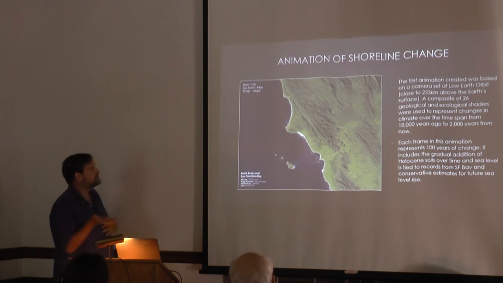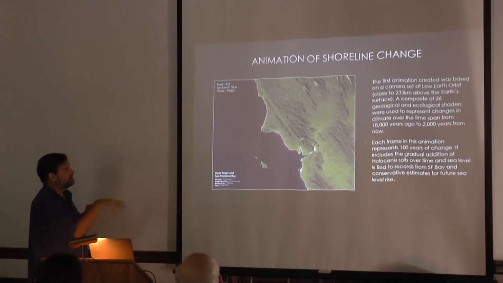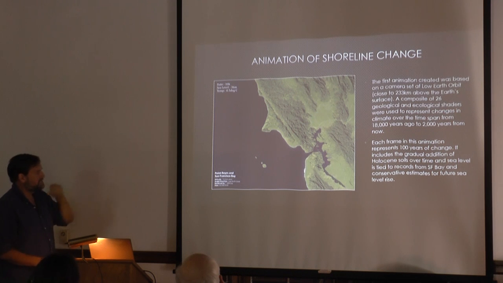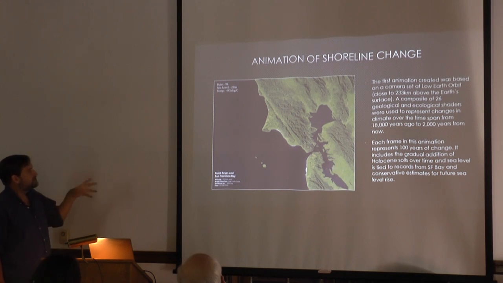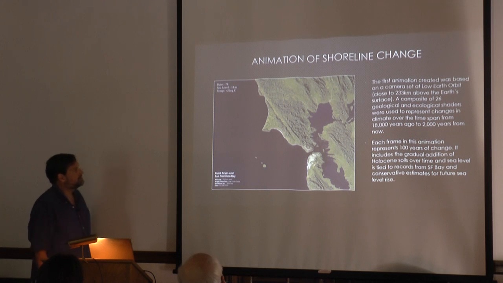When it's brown, it's drier. And these colors, again, this is using something like 32 different vegetation layers. You can see San Francisco Bay building up there. And it's showing the sea level depth and also the plus or minus degrees centigrade versus today. And so you can see San Francisco Bay gets pretty large.